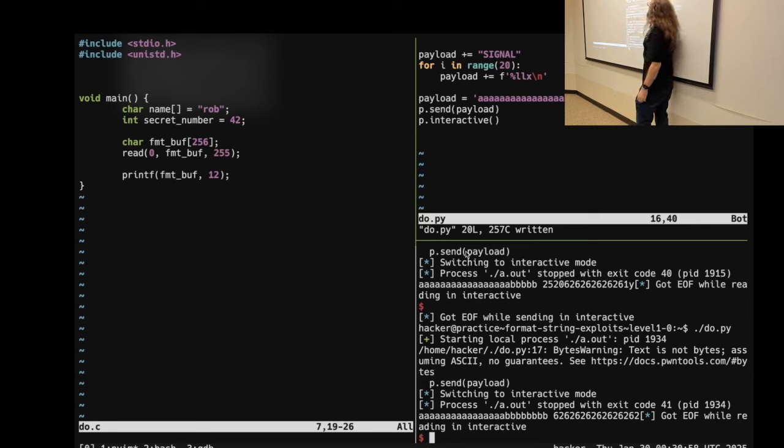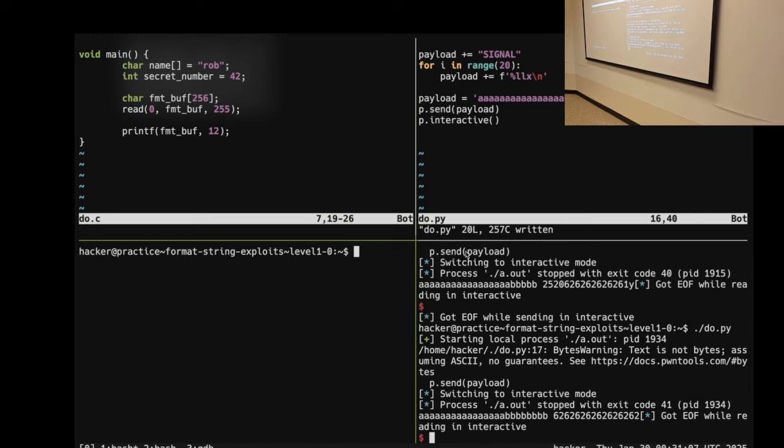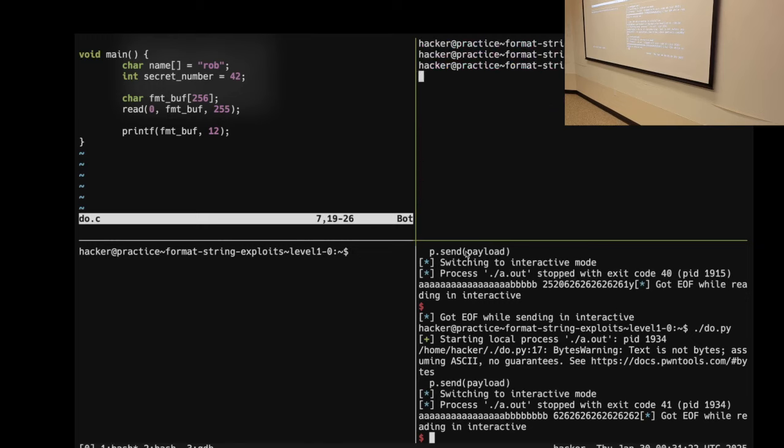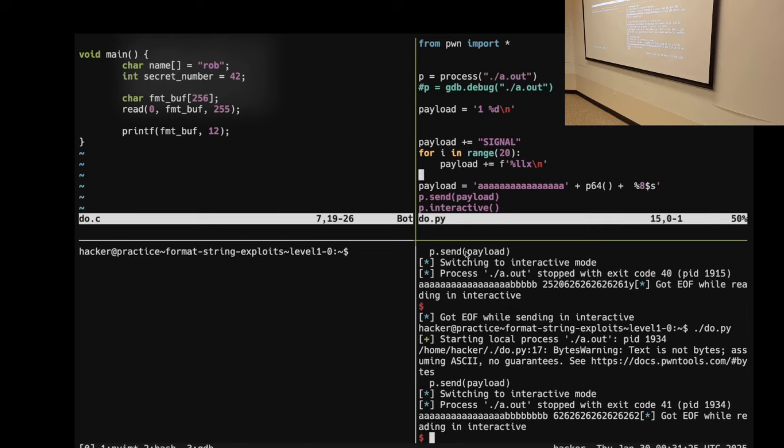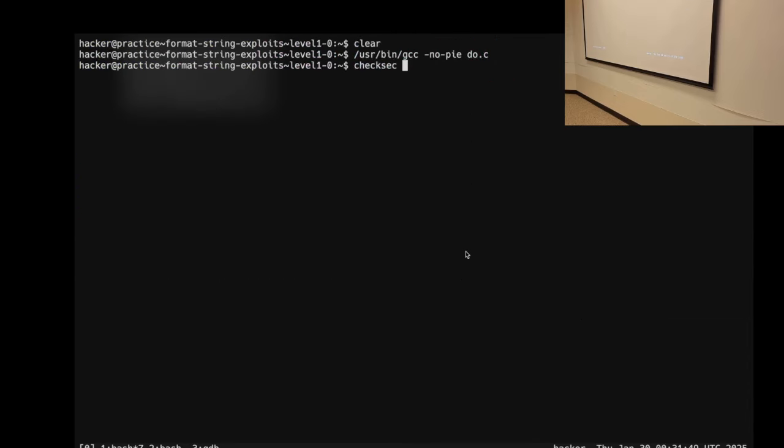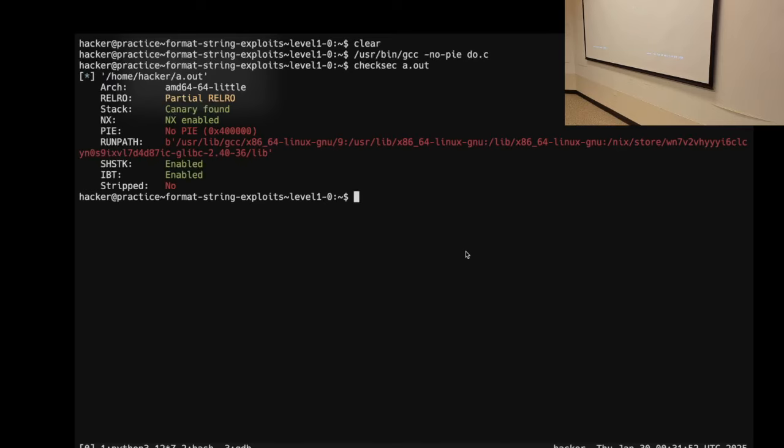So we could make this B be a pointer. We'll run into a problem if I do this. Anyone know what the problem is going to be? Just put a random pointer. Well, I'm going to find something to print out, a string. Yeah, user bin, GCC. What do I want? No PIE. Let's see if that works. The dojo is a methodological place where stuff like that doesn't work sometimes.